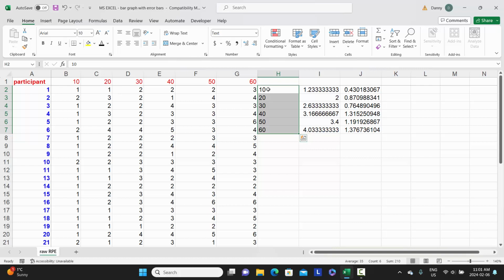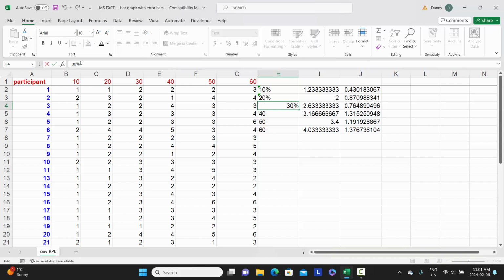So I need to add some sort of letter or special character. Because each of these represents a percent of the maximum strength, I'm going to click that first cell, go up to the formula bar, and press Shift 5. I'm just going to put that as a percent and hit enter, and I need to modify that for each of these values. So I'm going to put a percent after the 20, hit enter.